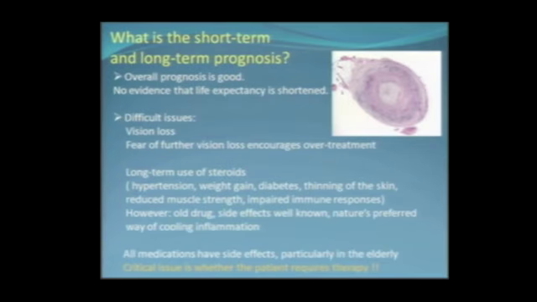So what is the short and the long-term prognosis of the disease? Actually, the overall prognosis of the disease is very good. We do not have evidence that the life expectancy of patients is shortened. There are data coming from Scandinavia that actually indicate that patients who get this disease may live longer than those that do not. So this may be an indirect evidence that to get this disease, you have to be rather young at the age of being 75.